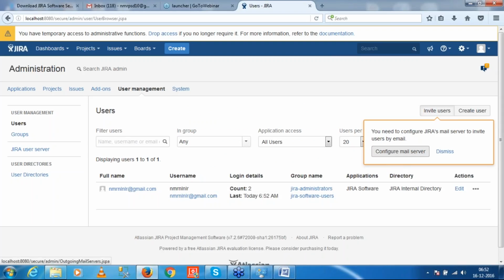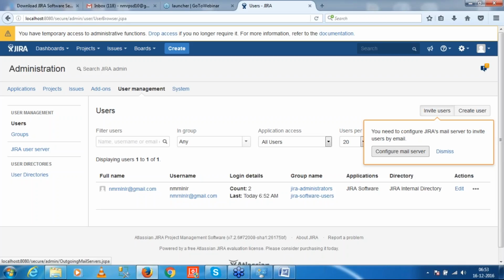Now see, this particular product is for internal use, which means the communication has to happen within the project. If I have to create a user, I'll give the email ID and password, and that should go as a notification to the respective user, or you'll have to call them and notify.